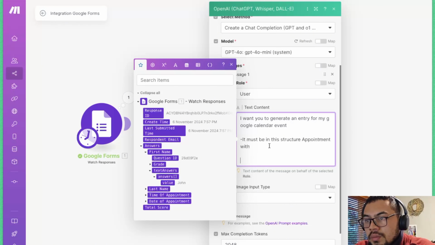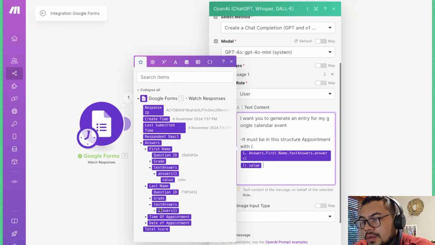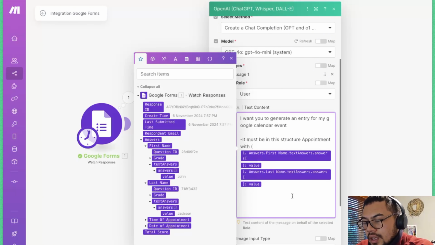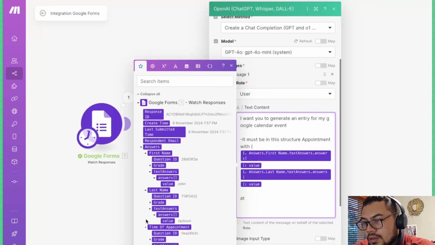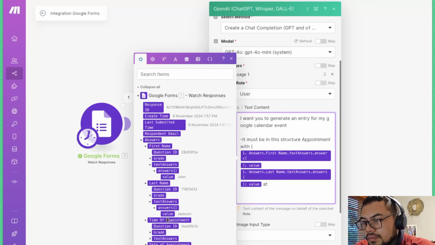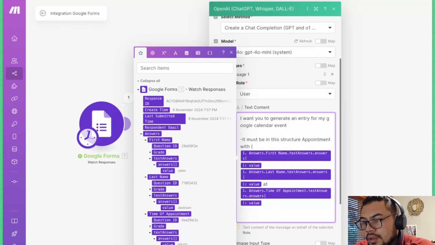So it must be in this appointment structure: John Jackson at nine.